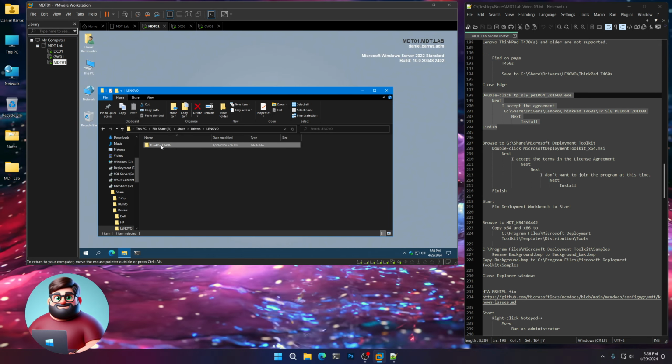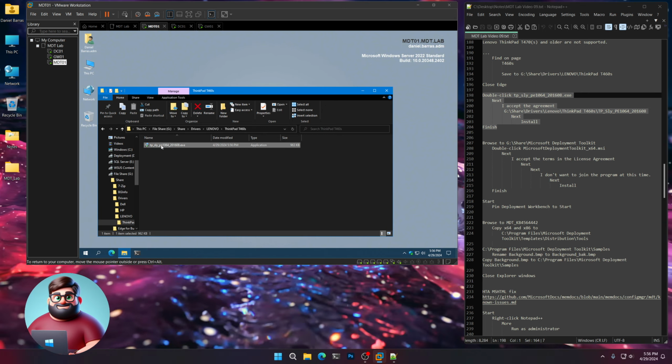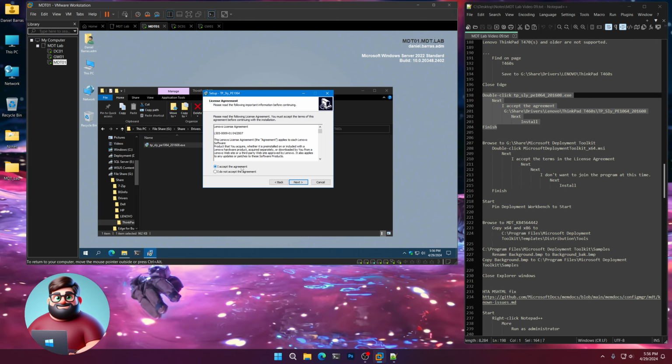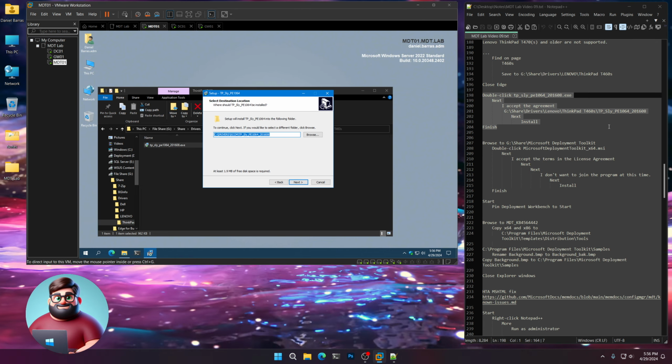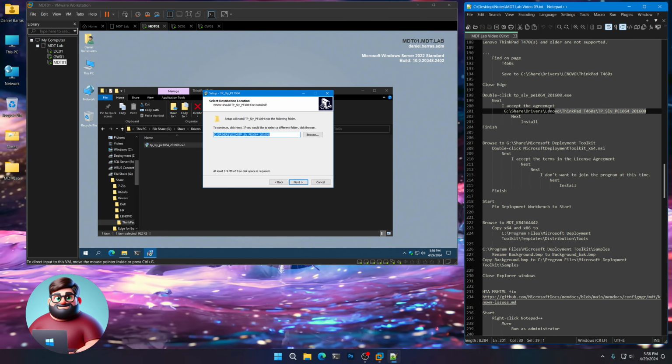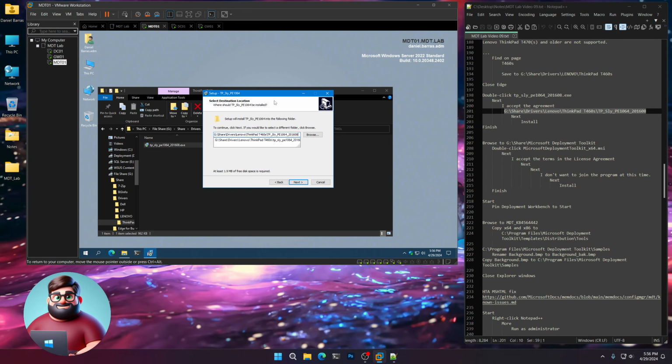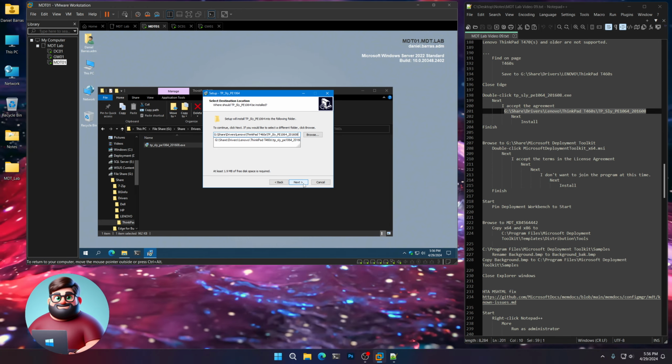Okay, we're going to go inside the folder here. We're going to double click this file. Next, I accept. Next, I'm going to copy this path. It'll create a new folder for us. Control V to paste.